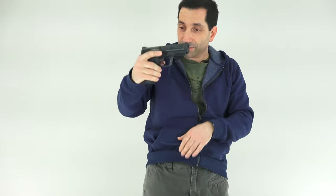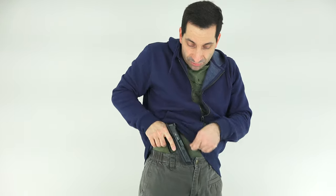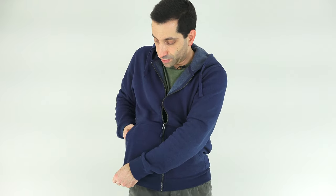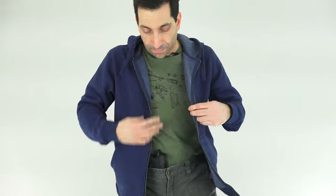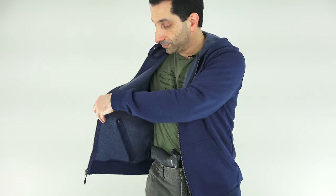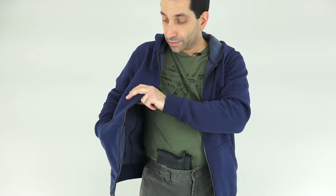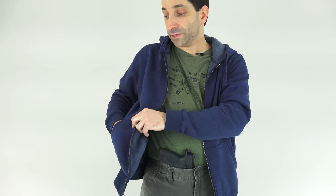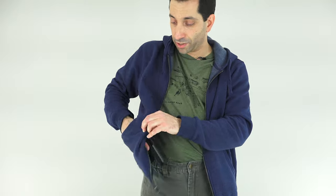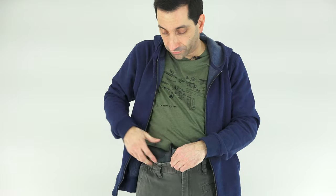Because this pocket — and again, this is a full-sized M&P, not in an inside-the-waistband holster, just tucked here gangster style — this jacket has pass-through pockets right here. When you don't need them, the pockets zip up. There are zippers on the inside of the pocket on both sides. When you need it, you just unzip the pocket — you can do this inconspicuously while wearing it — and then you can put your hand through it and draw your gun out through the pocket. It fits no problem, even a full-sized gun.